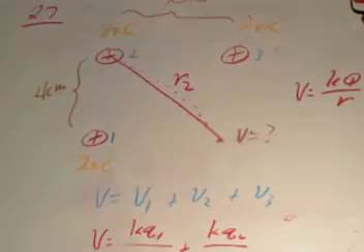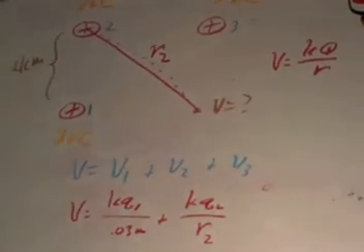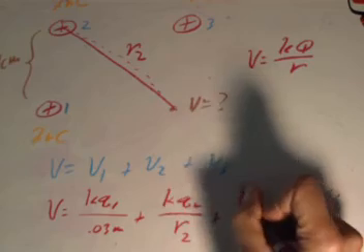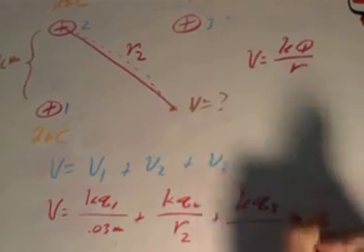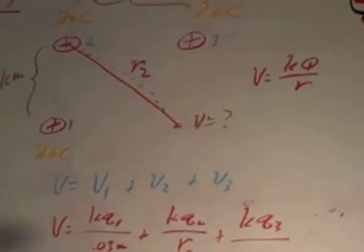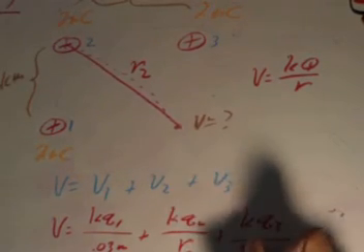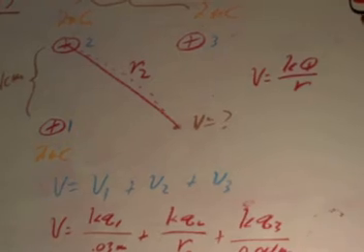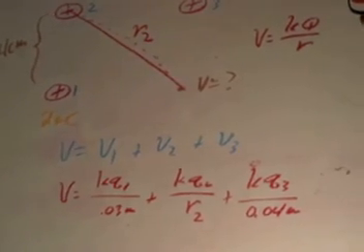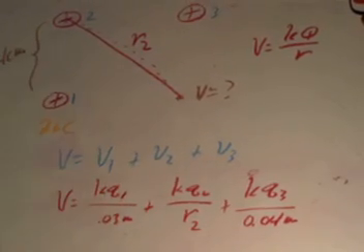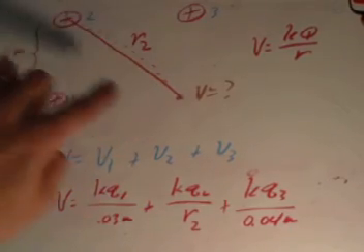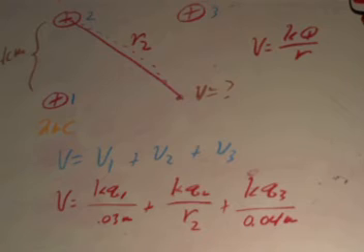This is R2. And lastly, we add in the scalar potential due to charge 3, which is another K times Q3, and the distance between the point in question and charge 3 is just one of the sides of the triangle here at 4 centimeters, 0.04 meters. So there's your answer right there. The scalar potential at this point is none other than the sum of the individual potentials created by the other 3 charges sitting around like that in a superposition problem.